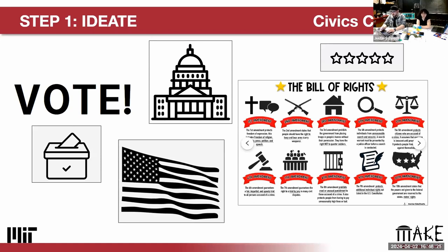Now that shows me a lot of really good icons. I really like the one there for the Ninth Amendment, a whole bunch of really good ones, like even the right to bear arms, the Second Amendment. I mean, they just look pretty cool, not just some pretty good emojis.